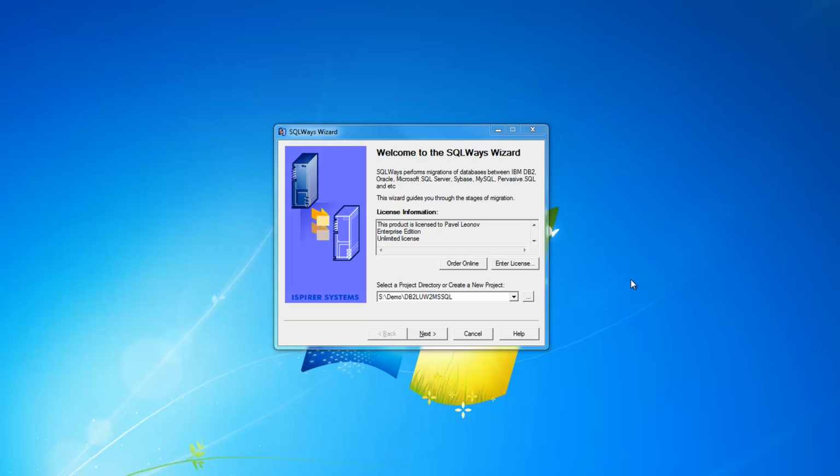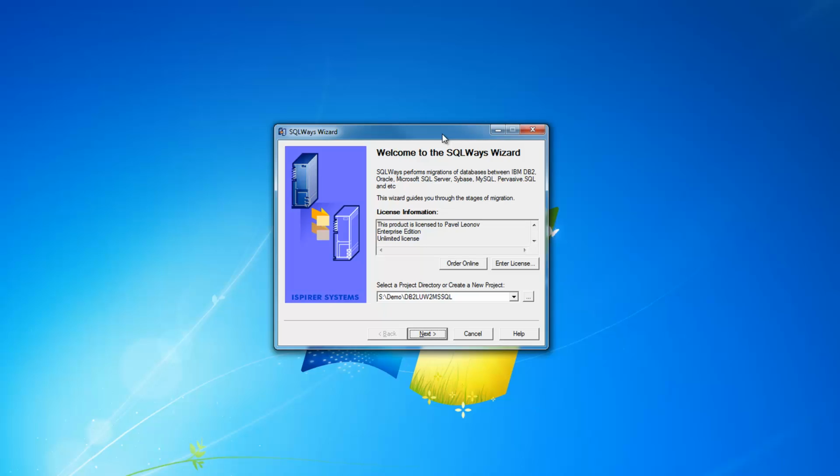First tool that I would like to mention is the Cycleways wizard that you can see on your screens. This tool works with the source database using ODBC connection. In order to connect to a DB2 database, you need to install a DB2 client to support a connection to your database server. As for SQL Server as a target database, our tool uses native tools like SQLCMD, BCP, or the isql tool that is used for earlier versions of SQL Server database for doing the load of data and definitions into SQL Server database.